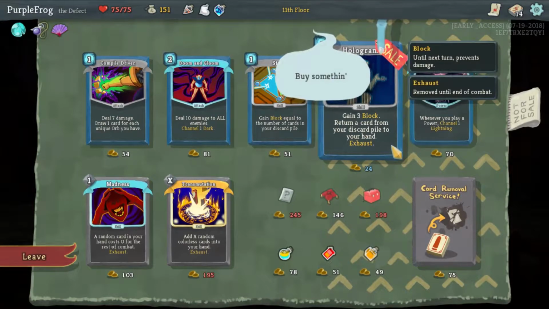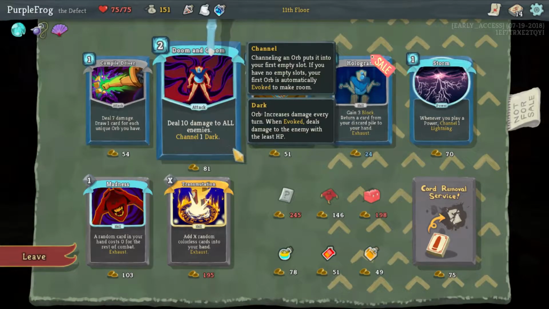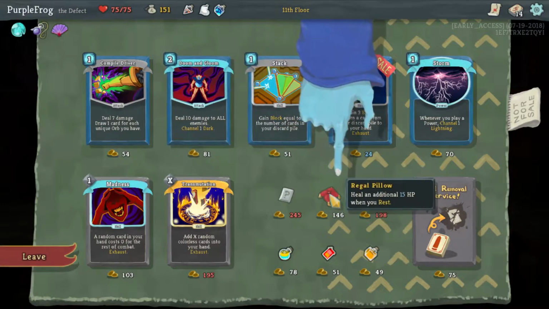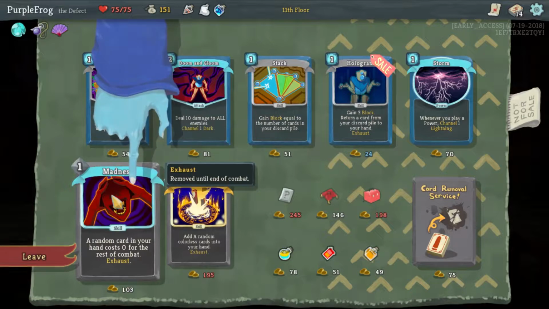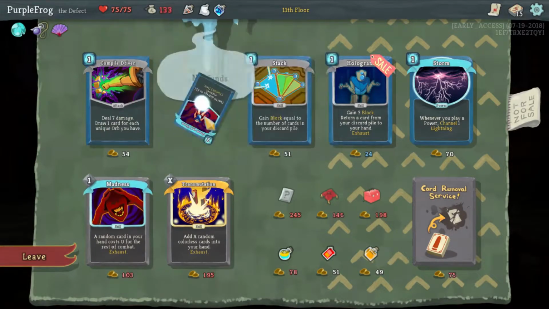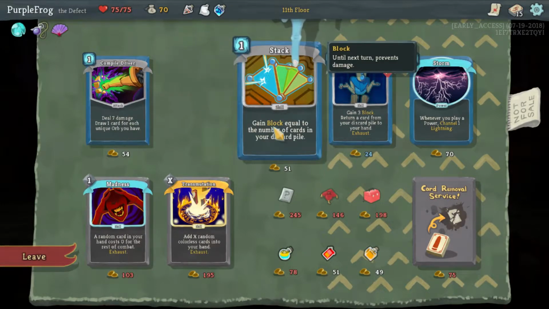Gain 3 block, Tunica. Okay, Hologram's good. Channel Dark. Dark is good. Increases damage every turn. When evoked, deals damage to the enemy with the least HP. Dark is good. Plus it's AoE. Do we want the Regal Pillow? No. We want Madness. Kind of. We're gonna go AoE. And more block.